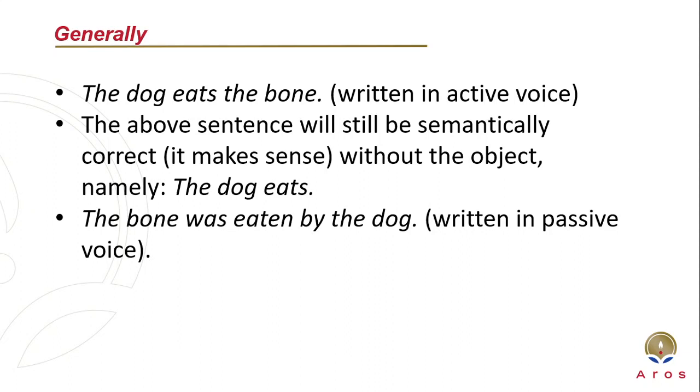So if you look at the sentence there, the dog eats the bone. Subject, the dog. Verb, eats. The bone is the object. It can also be written without an object: the dog eats, still a subject and a verb. If you write it in passive voice, the subject just switches places with the object. The bone was eaten by the dog. Okay. The question here is, can this be written in a passive voice? And you'll have to wait until we get to active and passive to test that.